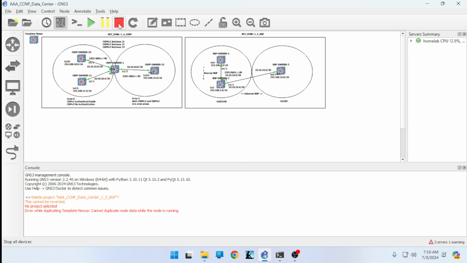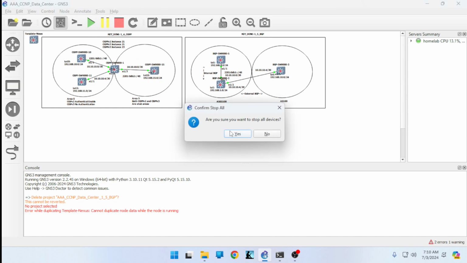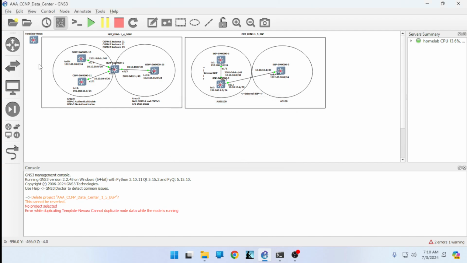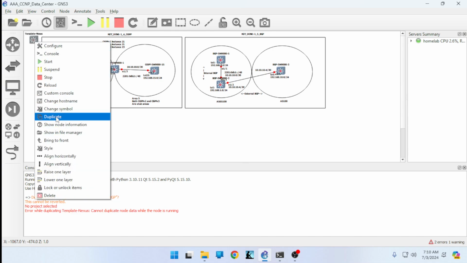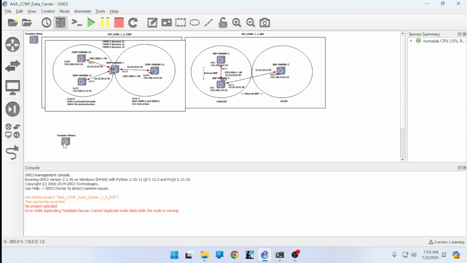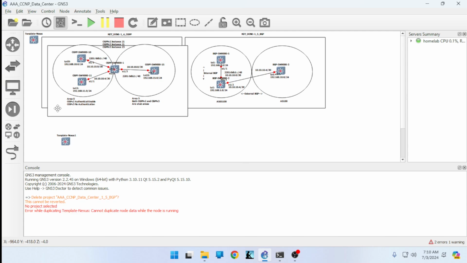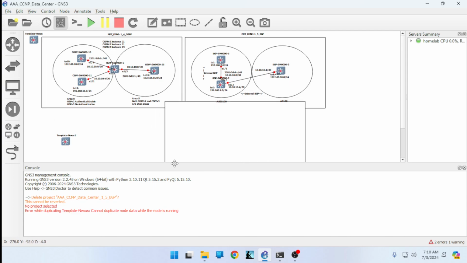Well, you know what? I do have to stop them because I have to duplicate them. So I'm going to stop all the devices, and then I'll duplicate the Nexus template. Okay, and I'll duplicate that 4 times, and it looks like something happened where I also duplicated the square here. So I'll move the square that I duplicated away, and I'll delete it.